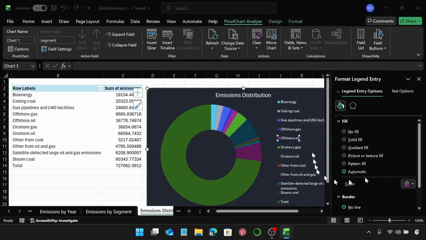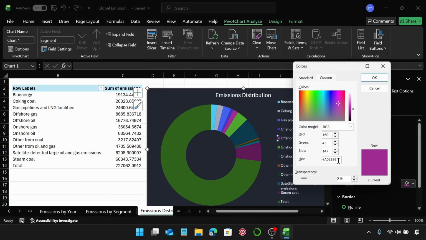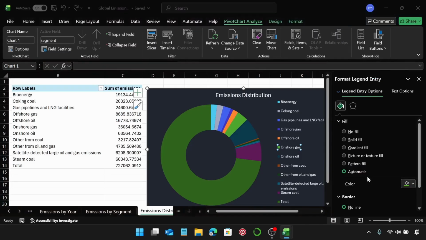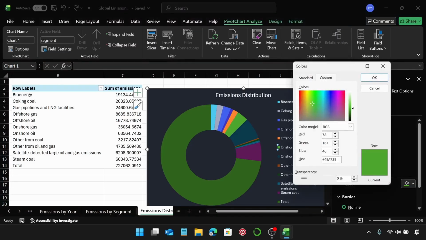Go to more colors, and we're going to change this to FF852F. Next is going to be onshore gas, more colors, and this is going to be FB3364.